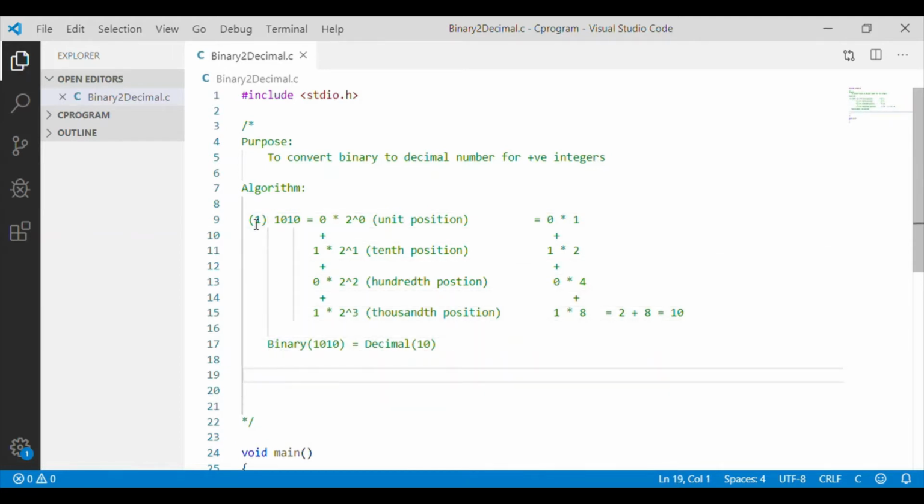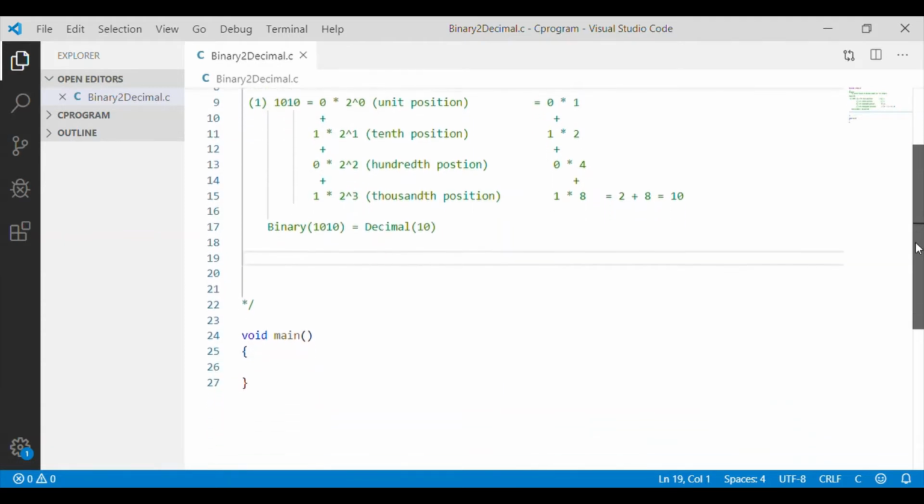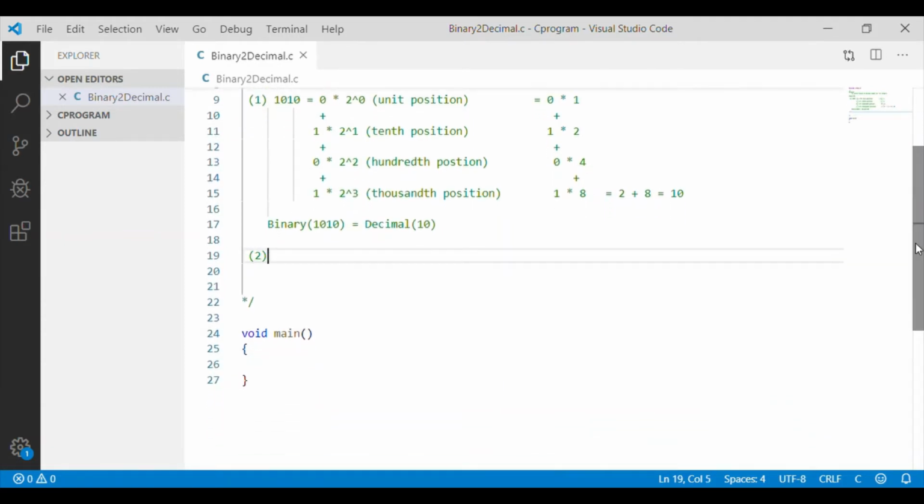So let us take one more example, and we will consider the binary value of all 4 ones here. We know the equivalent for 4 ones in binary is 15 in decimal. We will expand quickly.